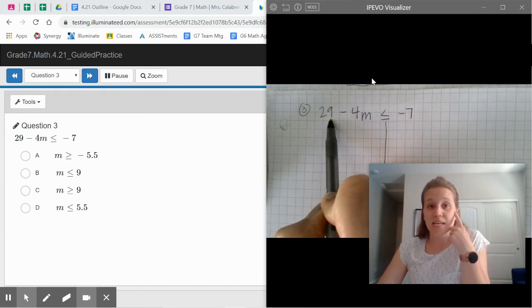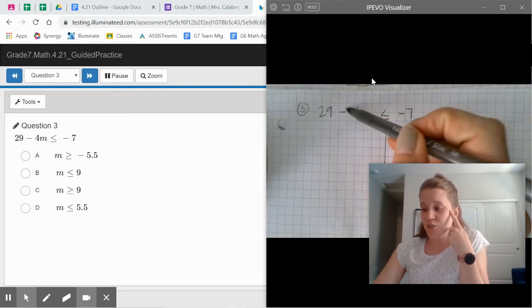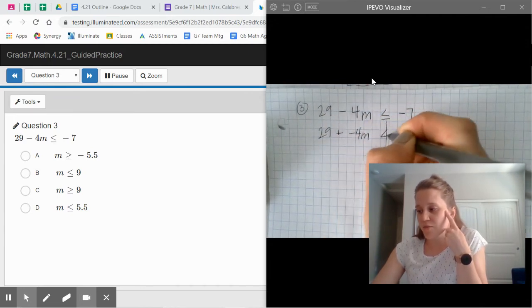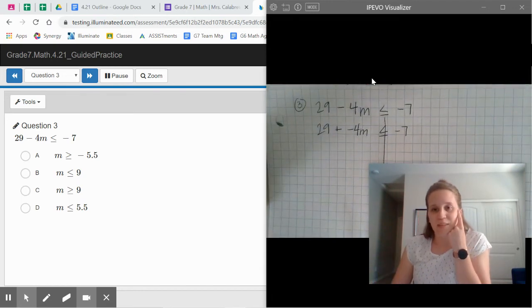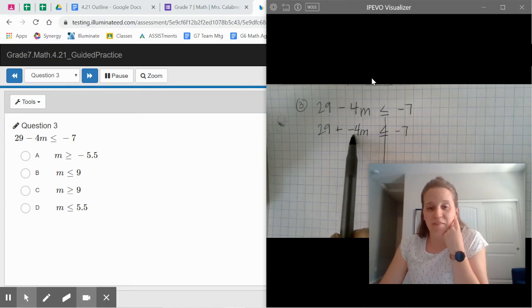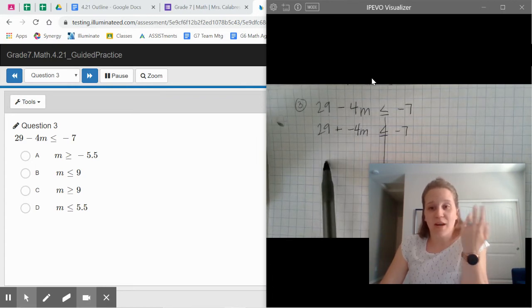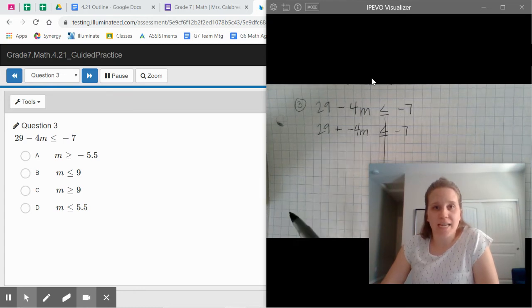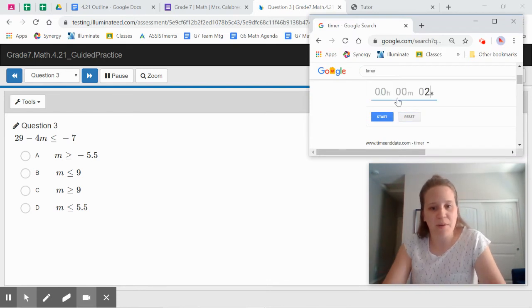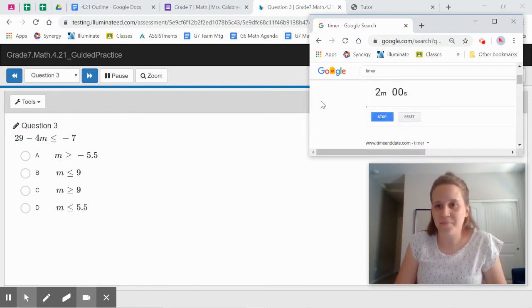One way that it helps me to visualize this and know what to do algebraically is actually to change my subtraction to adding the opposite. Go ahead and do that with me for this question. That helps me see that 29 is positive and -4m is negative. And now I know what to do, what operation to do to undo that: add 29, okay? You will see a question like this on your independent practice, so make sure you have that strategy in your back pocket while you're working, okay? I'm going to bump our time down because we're getting really good at this. I'm going to bump this down to 2 minutes. Go ahead and start.